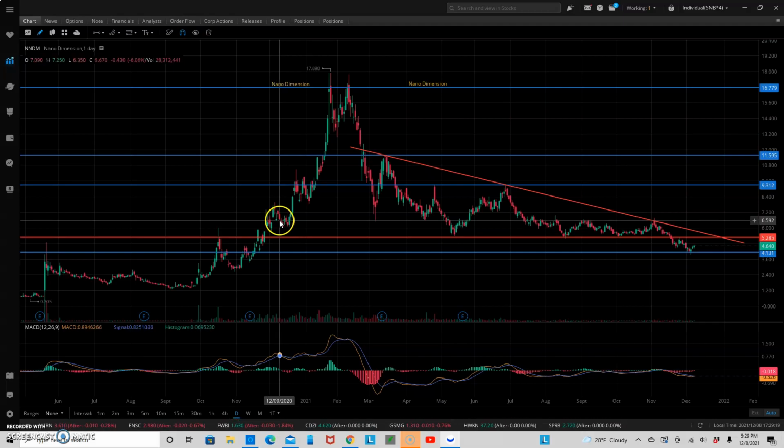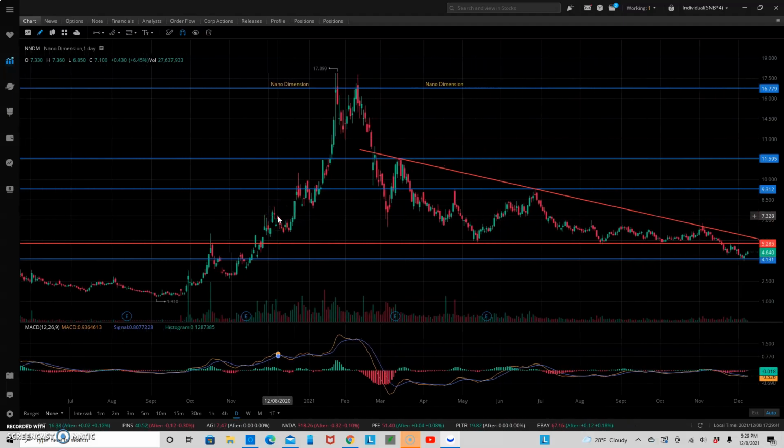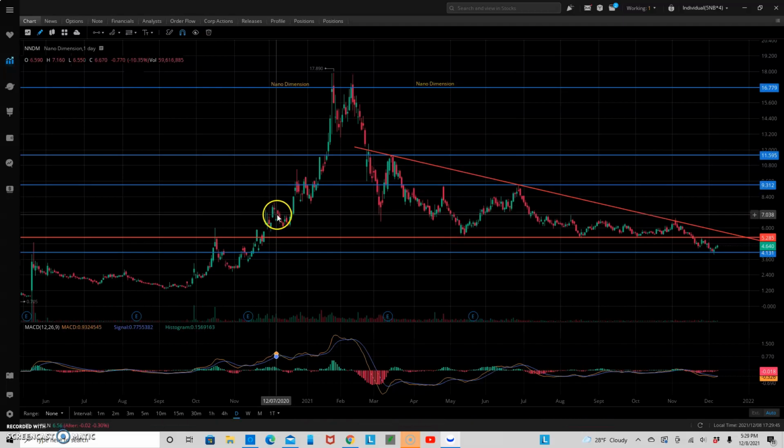So if we take a look here, December 8th, right here, the stock did close the day at $7.10. You could see it was on its way up in an uptrend on its way to making that all-time high. It was on a nice little uptrend. A lot of people were buying in. This stock was a big time focus last year with the Cathie Wood ARK Invest rally that happened, and you could see we were trading around that $7 mark this time last year, and right now we're not even trading above $5 here. We're not even at $4.75. So we are red for the year. And we are not even close to where we were at last year.